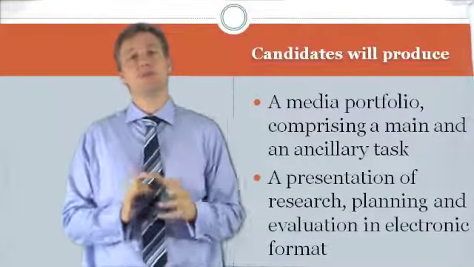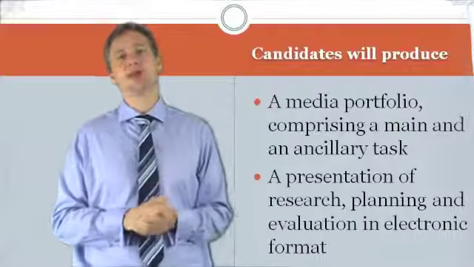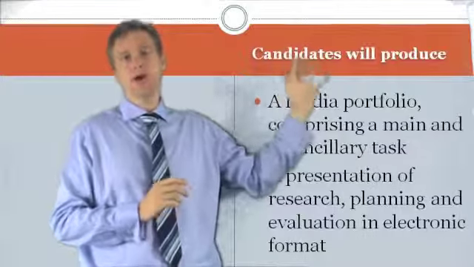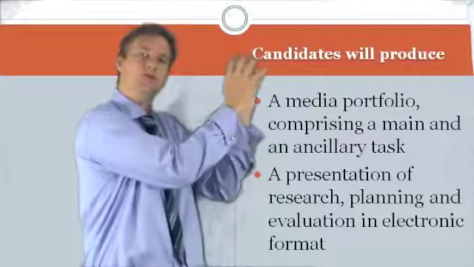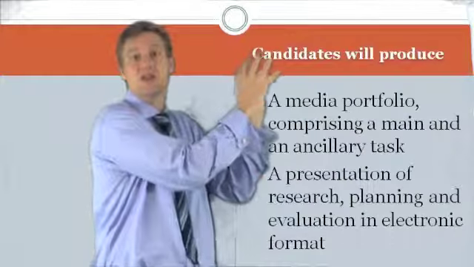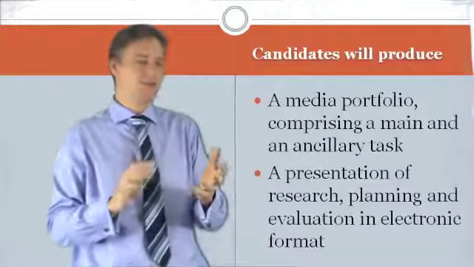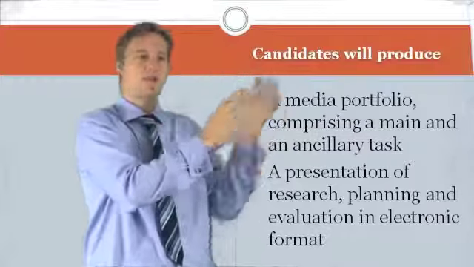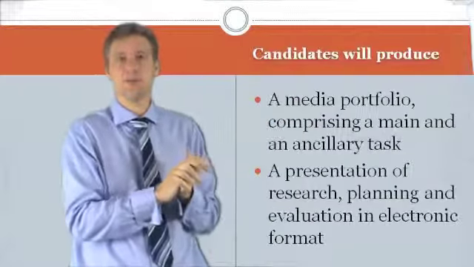So in some ways it's not dissimilar to what you've done at AS. The expectation for the exam board is that you will produce a media portfolio comprising a main task, a main production task, plus ancillary tasks. This is two other tasks to accompany the first one, and they can't all be the same form. This will become clear in a moment when I show you some examples.